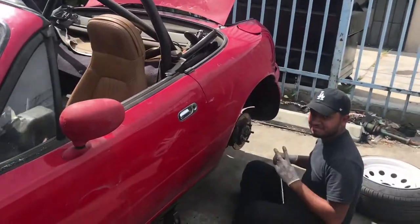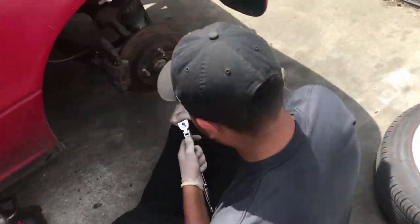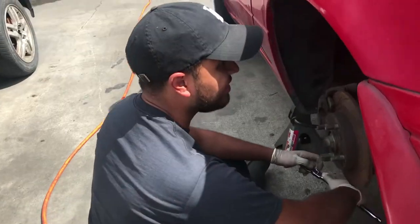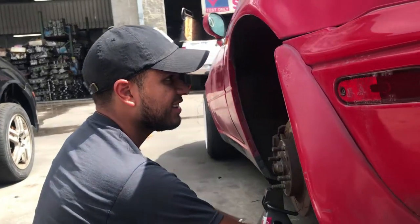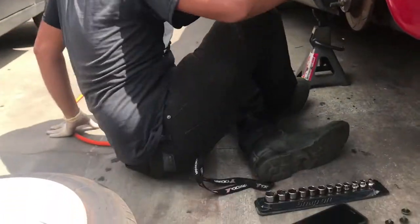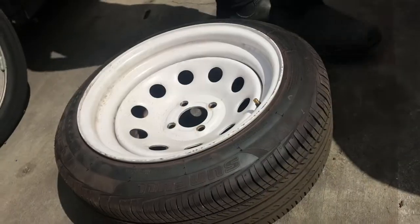Look what we picked up. Mazda Miata. Not really. Ronnie's. But Ronnie has a Miata. Never seen it in my life. But somewhere in Utah, he has a Miata. So he picked up this car only for the rims.